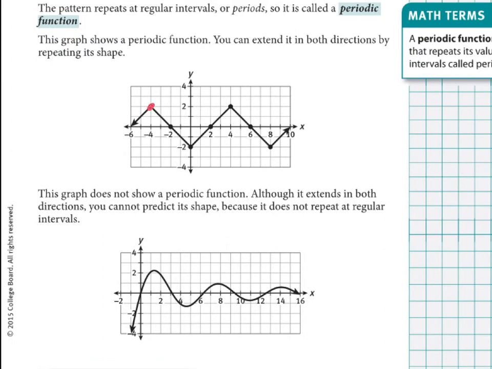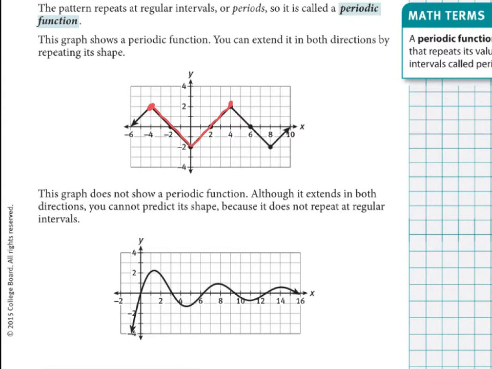Let's say we wanted to start analyzing here. It does this down, then back up. That would be considered one cycle. And then it starts to do it again and again and again. The graph on the bottom definitely looks to have some sort of pattern going on, but it's not necessarily repeating its entire shape. It's not doing a set pattern and then repeating itself.